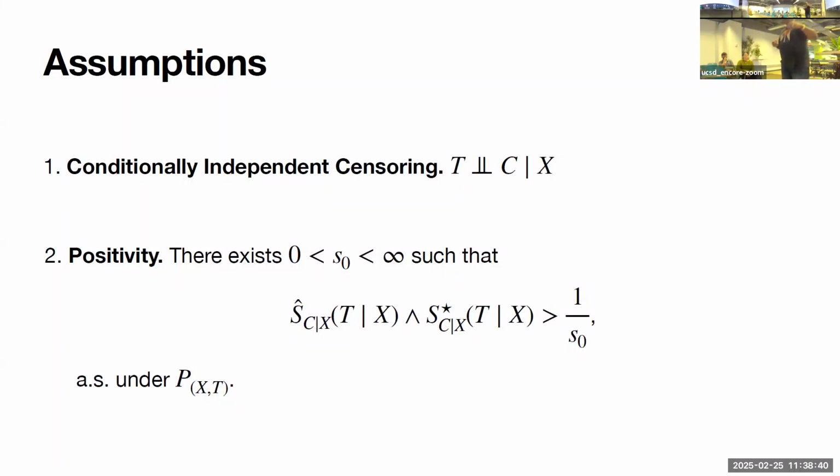There are techniques to relax this assumption, but I'm not going to get into them today. This is actually weaker than the usual assumption. The most standard assumption in the literature is that C is independent of both T and X, so they move the X jointly with the T, and censoring would then be completely at random. Here we are basically assuming that the covariates we observe explain away the dependence between censoring and failure time. If you have residual dependence between censoring and failure time, you will not be able to use the technique that I'm going to describe today.